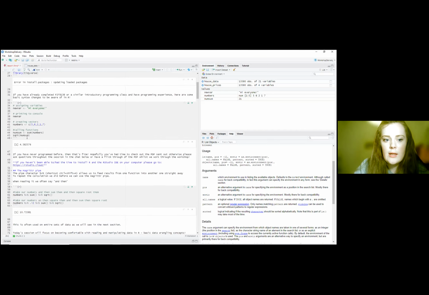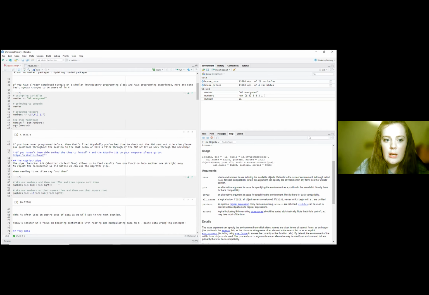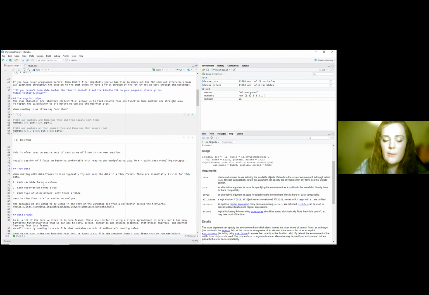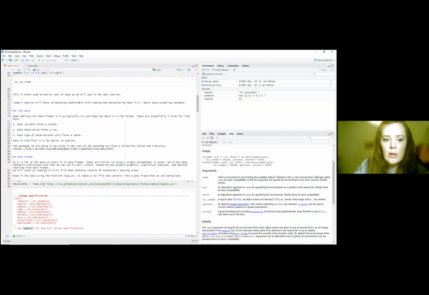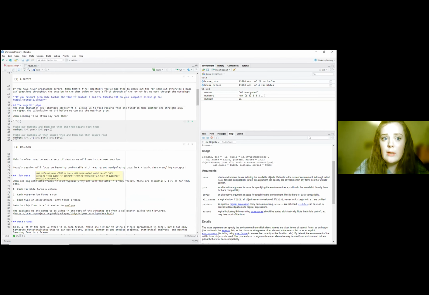So if you find that the file that Josh has uploaded on his GitHub isn't running for you, that means you haven't installed tidyverse properly yet, because read_csv is a tidyverse function. Yeah, that's right. So you have to import it every single time you open it, but you have to install it the very first time you ever use it.